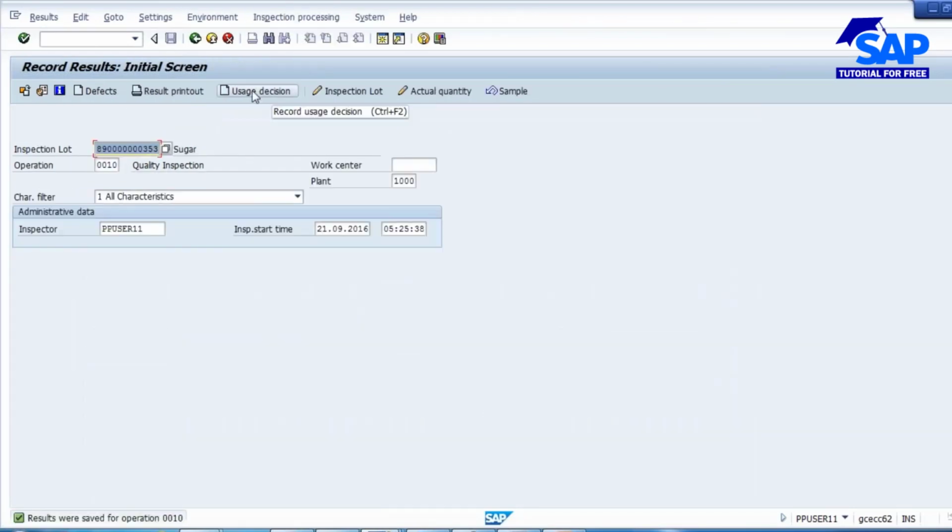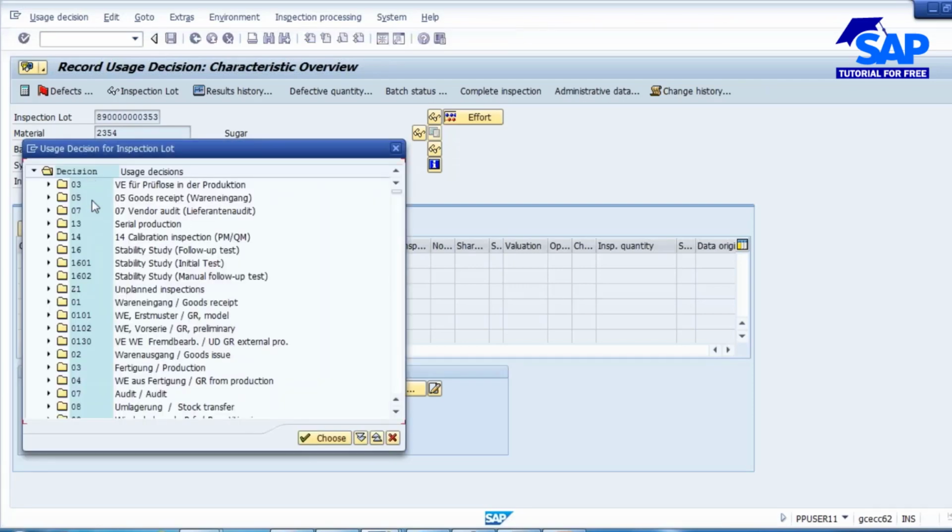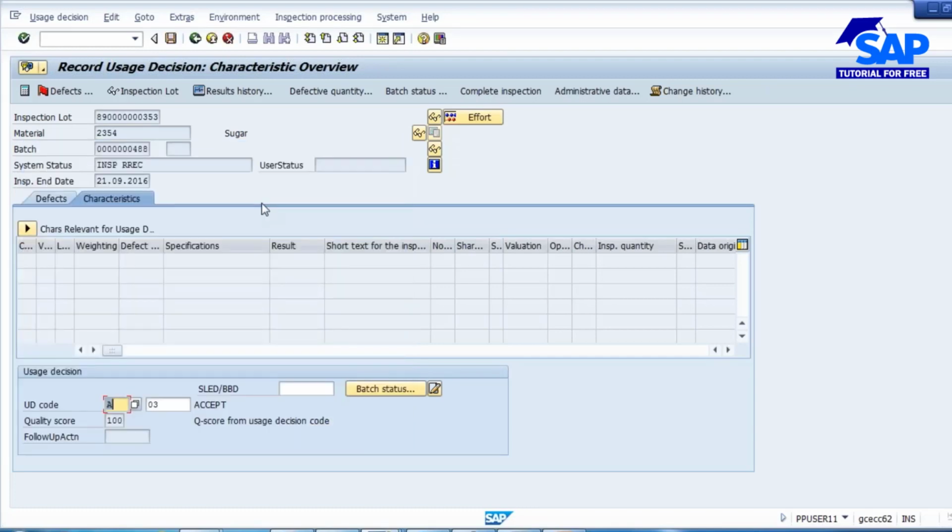Okay, now I'll do the usage decision. Okay, so I'm doing the results record usage decision. Enter, done. For the first lot I completed all the activities.